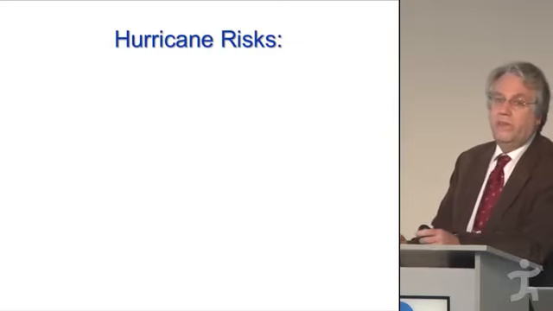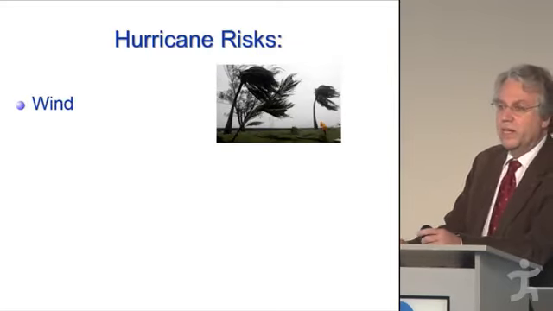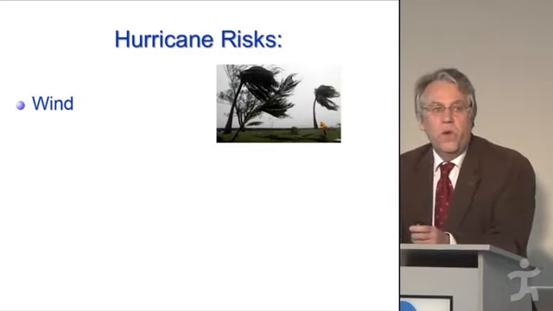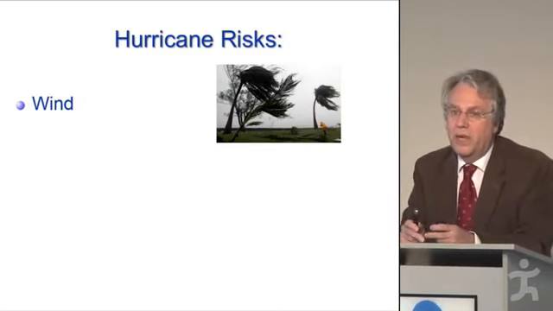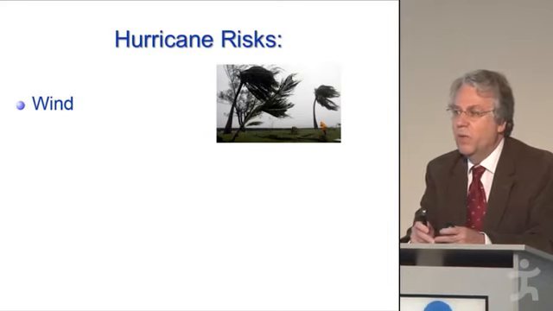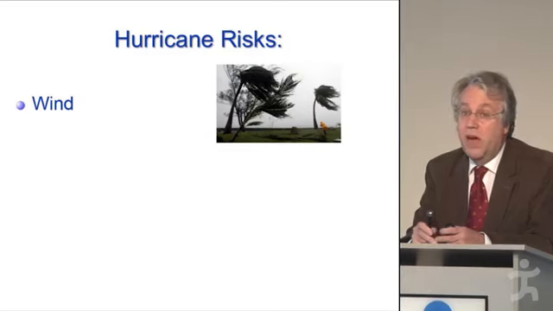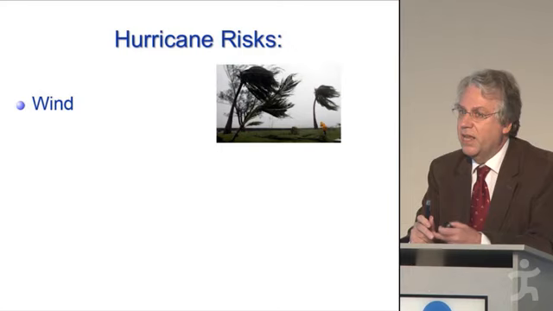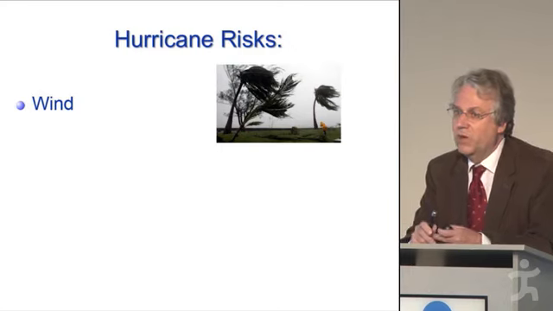Well, the one everybody thinks of, and the most obvious one, is just wind, right? The wind's blowing 150 miles an hour. The force of the wind goes as the square of the wind speed. So it's kind of hard to stand up in a 40 mile per hour wind. You can do it, but it's not easy. If the wind goes to 80 miles an hour, which is a weak hurricane, that's 4 times the force on your body. Twice the wind speed, 4 times the force.